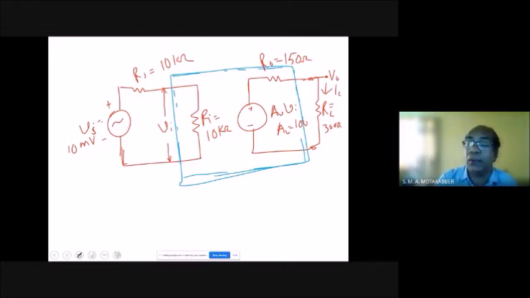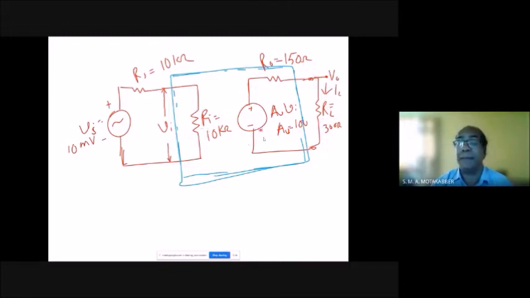Though you are thinking the voltage gain is already given, why should I calculate the voltage gain? Yes, this voltage gain is called the open circuit voltage gain. Don't mix up: one is the open circuit voltage, another is the actual voltage. So you think AV is already given as 100, why should I again calculate the voltage gain? No, due to the presence of the RL, the output voltage is not the open circuit voltage. If there is no RL, in that case AV is 100. But due to the presence of the RL, the voltage gain will be changed.